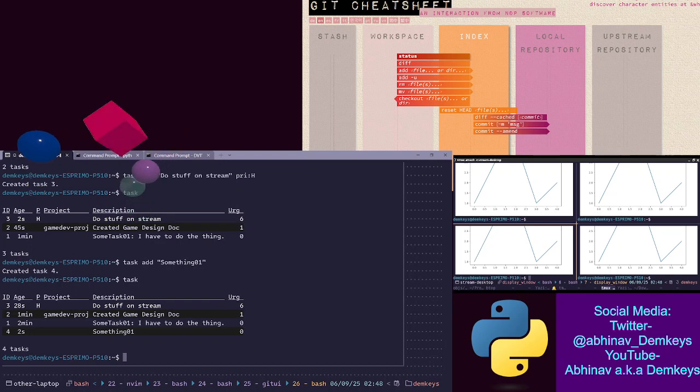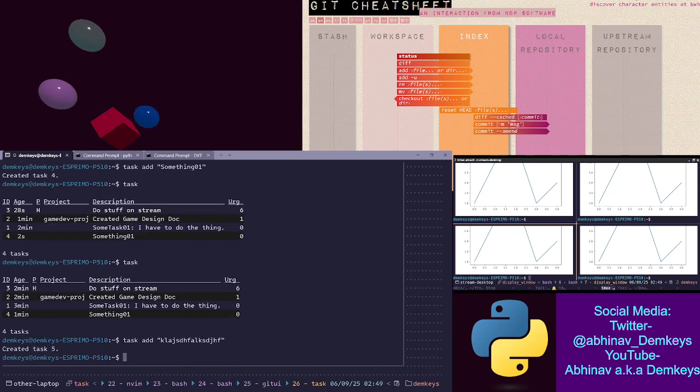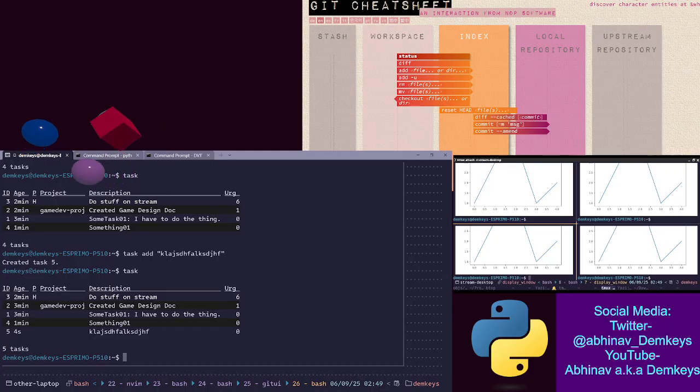Let me use it for a little bit with the CLI, and then later on, I can jump to the TUI if I feel the need. So far, I'm kind of enjoying doing the CLI thing. It does get a little bit tedious when you compare it to TUI, because if I want to look at a list of the tasks, I have to type task. If I add a task, it's not showing me the list now, right? So I have to now type task in order to see it again.